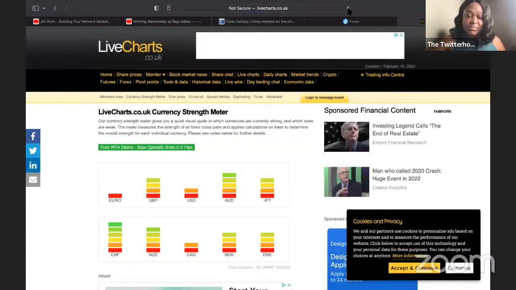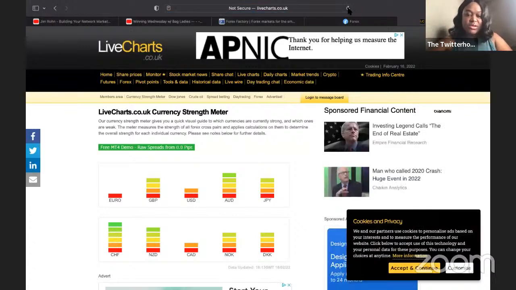So, refresh. Yep. All right. When I look at livecharts.co and Finviz, that's where I'm going to decide what I will trade. So AUD is stronger. And how you tell is the more bars there are, the stronger it is. So I'll look at AUD today. All right, I'm going to look at that.